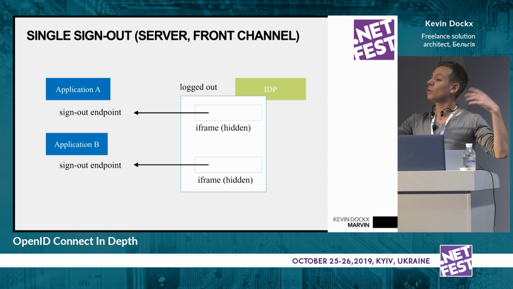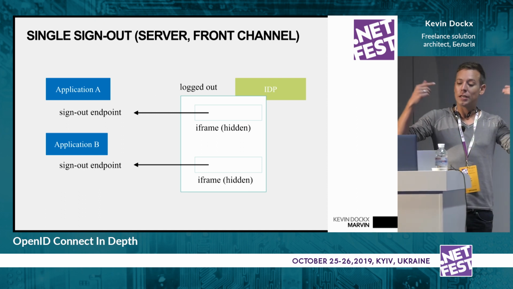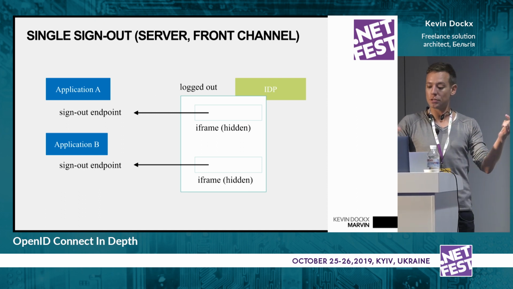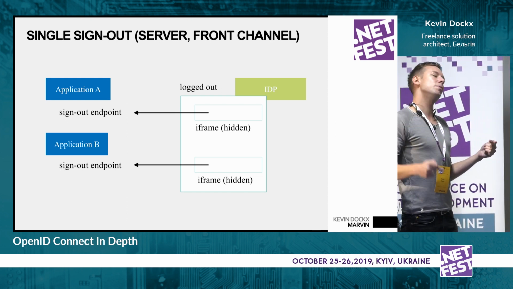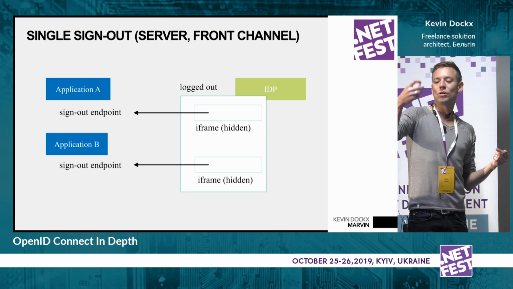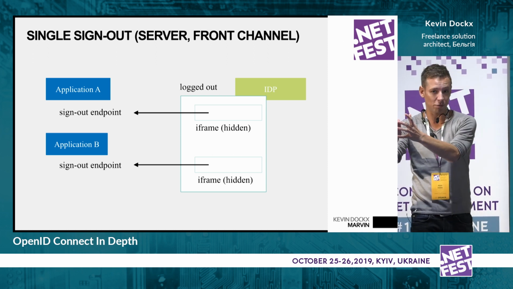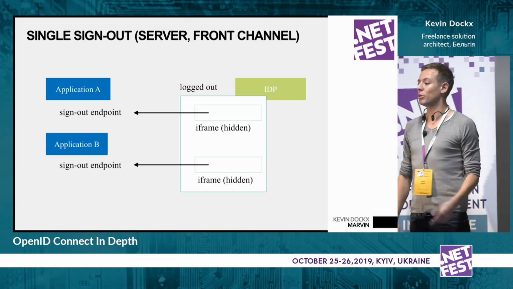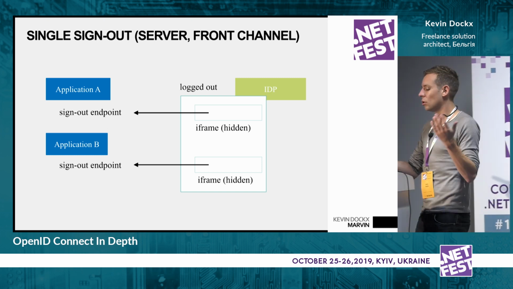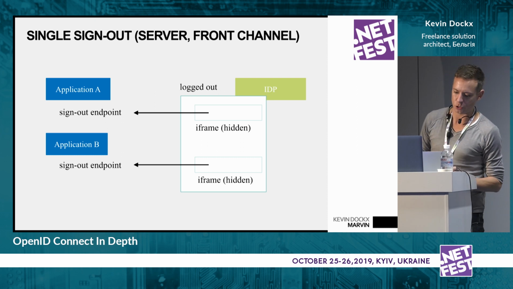And the difference between front channel and back channel is that in case of front channel, the redirection happens in the iframe. In case of back channel, there are still different iframes being opened, but the page that's loaded there is loaded at the level of the identity provider, which then sends a server-to-server request to that sign-out endpoint. So it's a little bit different, not that much.